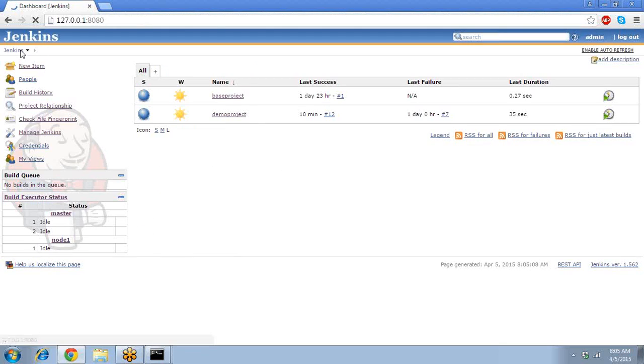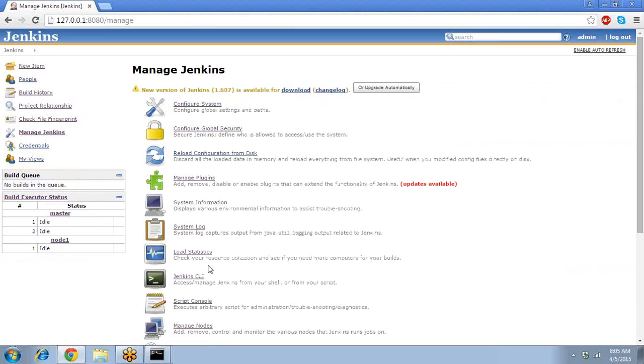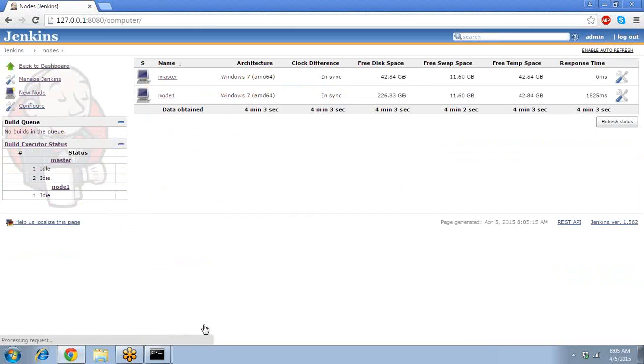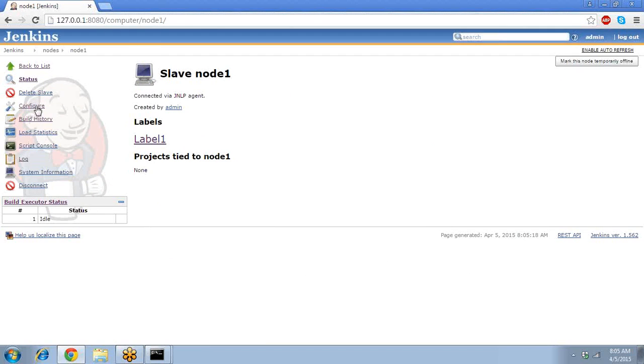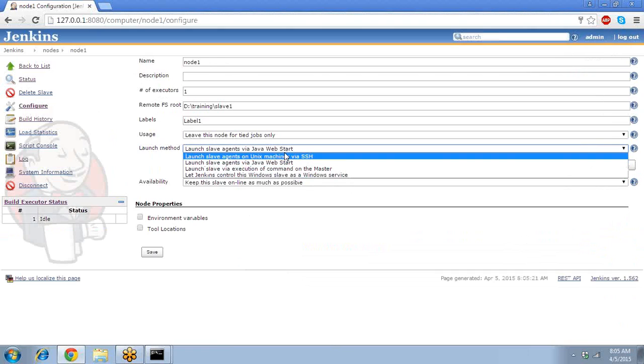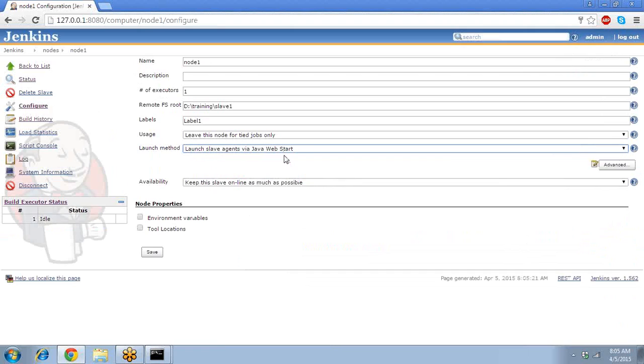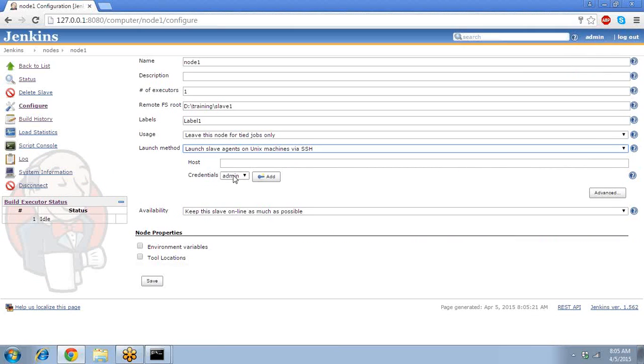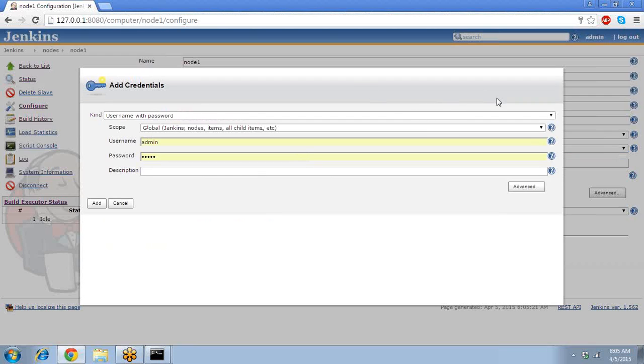And while configuring the node, you can use these credentials.